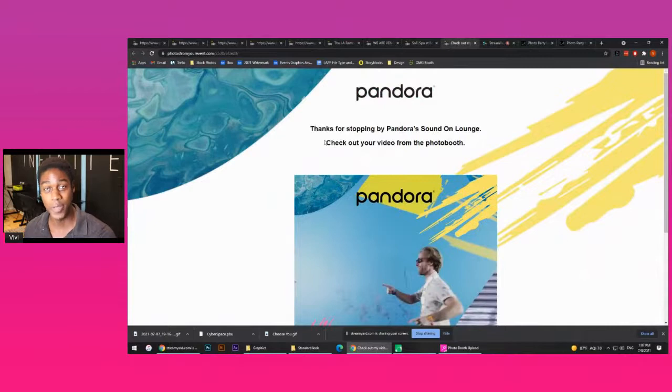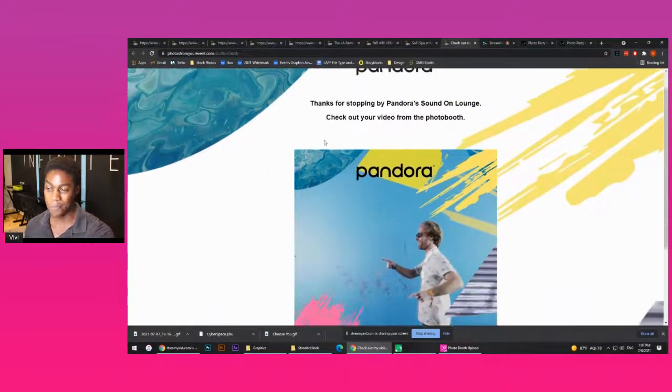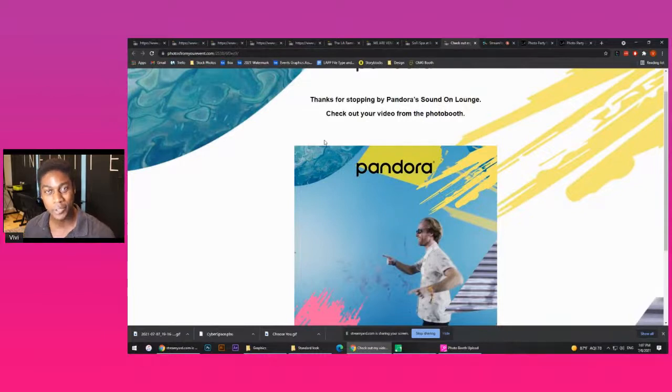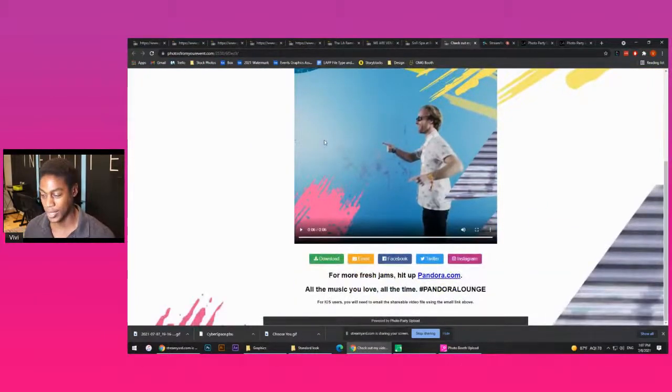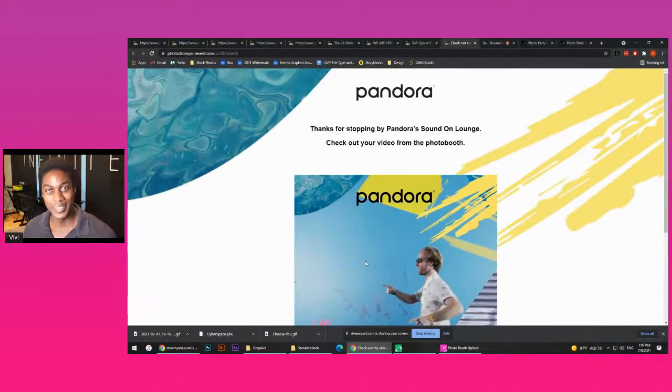And here's one we did for Pandora. This will be the final example I show you, but you can see here how different this looks, how uniquely brandable everything is, right down to the hashtags at the bottom and so on and so forth. All this needs is just a little bit of patience on your side to get this customized the way that you want it. So where does this all live? It's fine talking about it and showing it to you on a screen. Let's actually show you what it looks like on the back end.